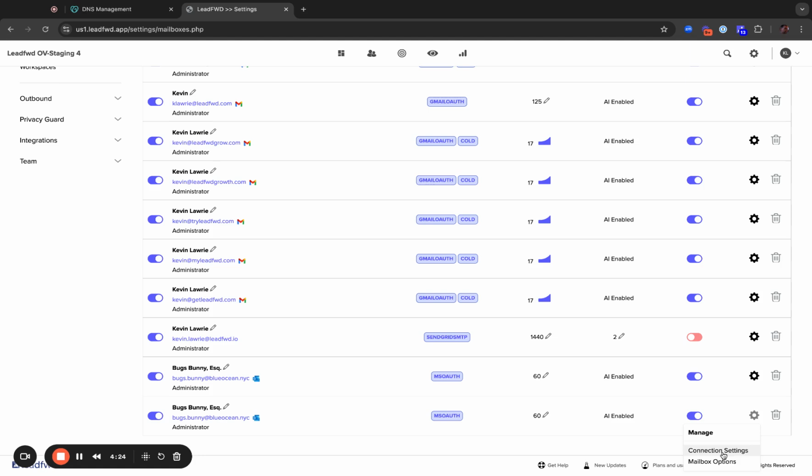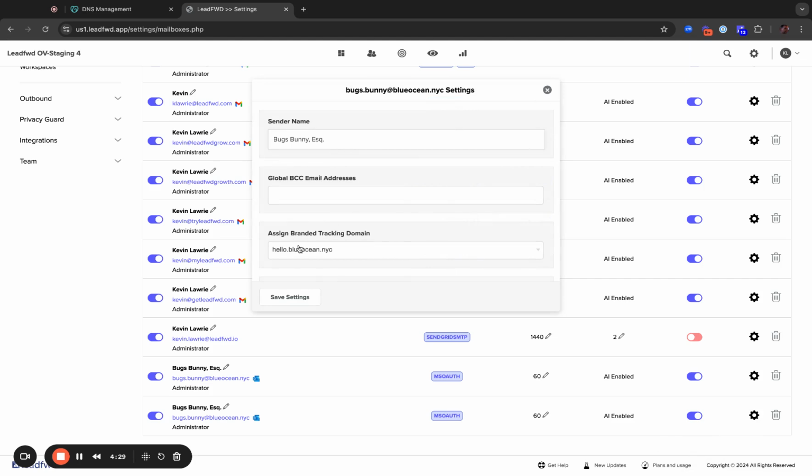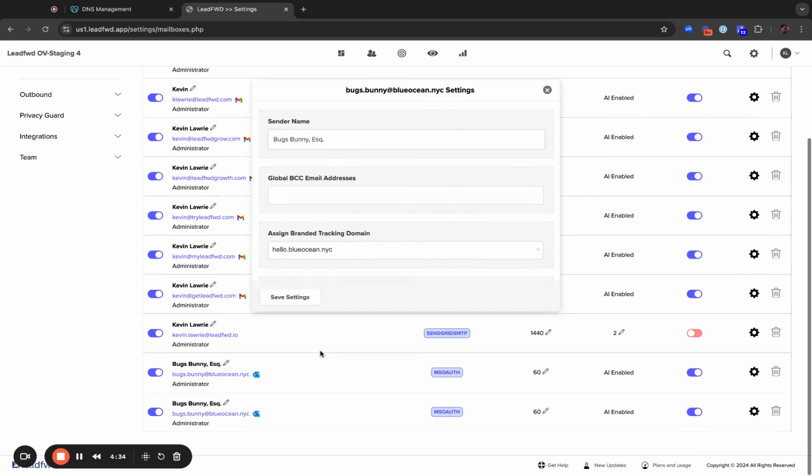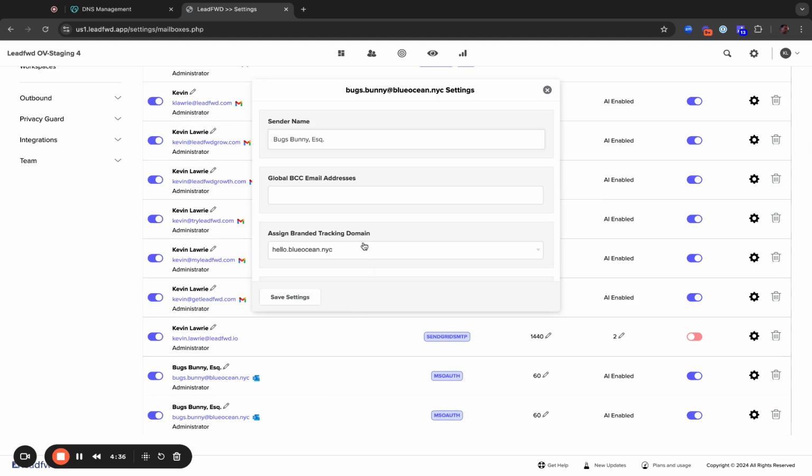If you go to your mailbox manager and then go to mailbox options, you'll see that when you add a branded link, we'll try to match it up to any mailboxes that you have that are using that same domain. Otherwise, this is where you would assign it. Basically, anytime we send email out as Bugs Bunny, any enabled tracking links are going to be rewritten using this branded domain. So that's pretty much how it works. Like I said, DNS management across the board is pretty similar, but everything is going to start with creating that CNAME record.